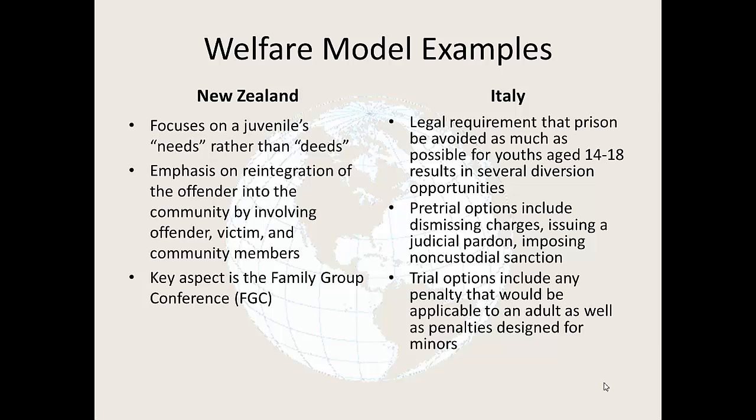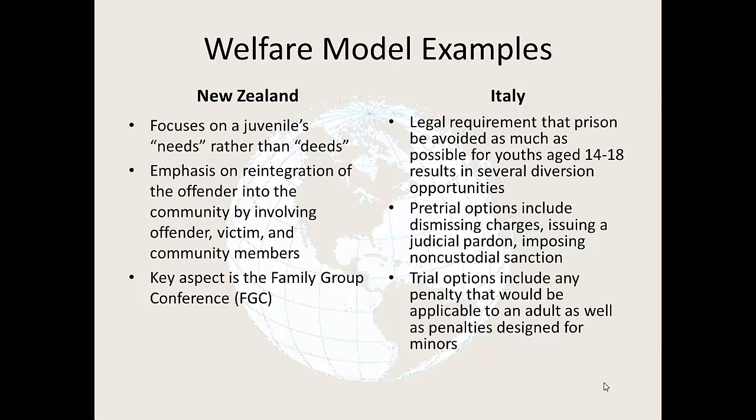But at that meeting is going to be not just the offender, but also the victim, community members, family members of the offender, a variety of individuals who are seen as playing important roles in getting this juvenile offender to be accepted back into the community. Now, accountability is still important in New Zealand, even though we use that as a term to identify the justice model. But under the family group conferencing, it's important that the juvenile accepts responsibility for his or her actions, but it's also very important that the community help that juvenile come back into and feel part of the community.